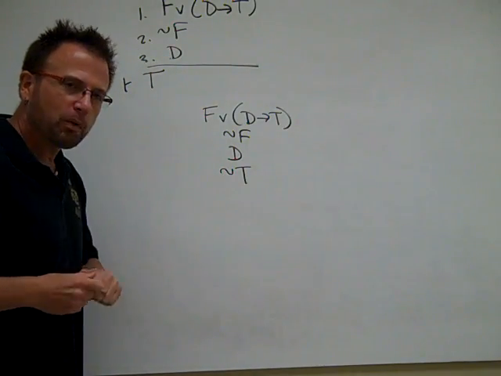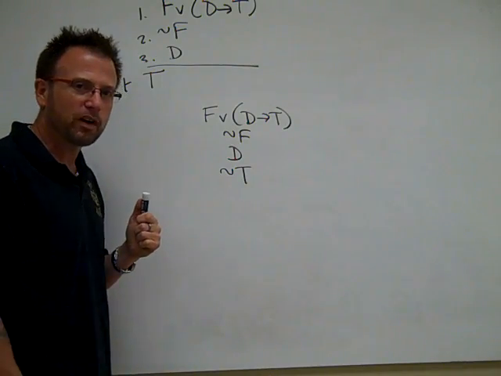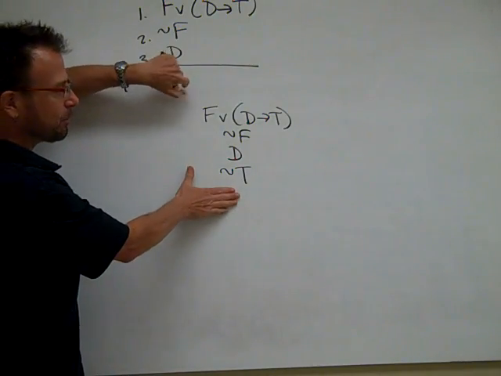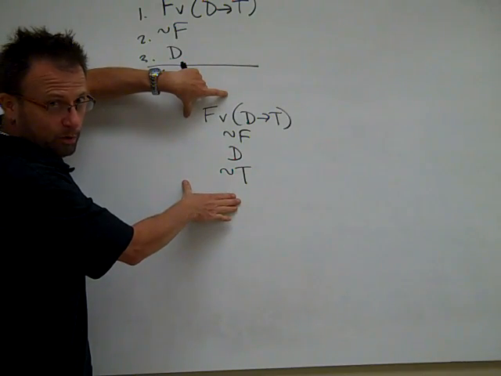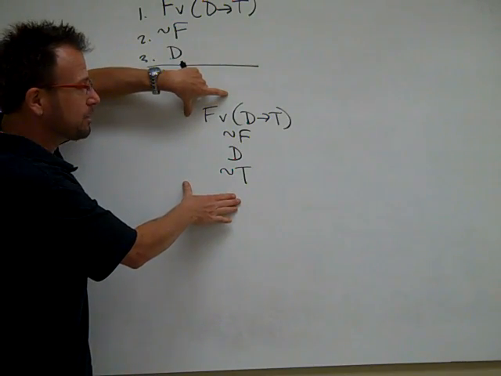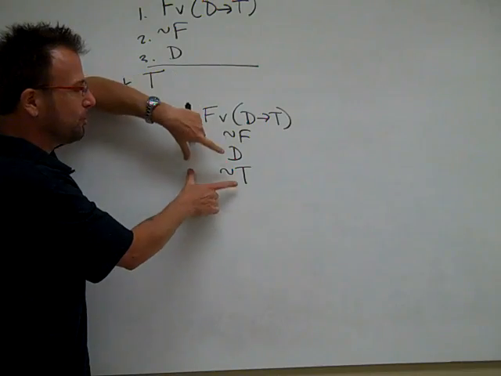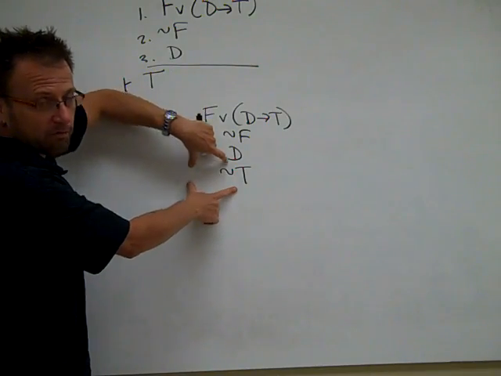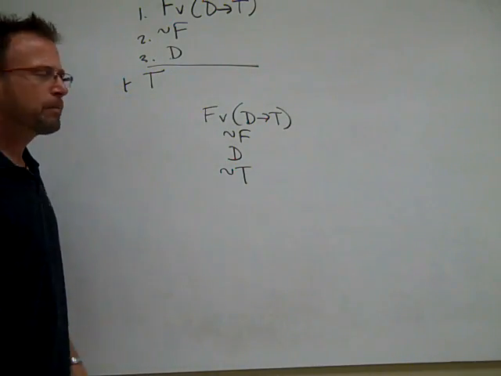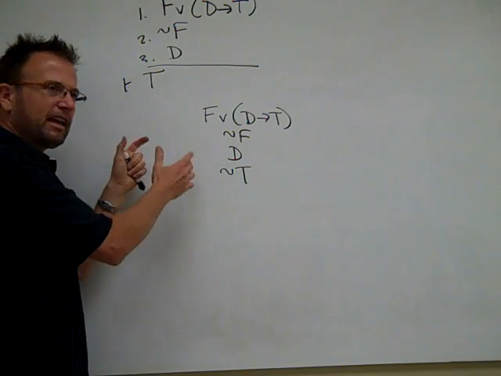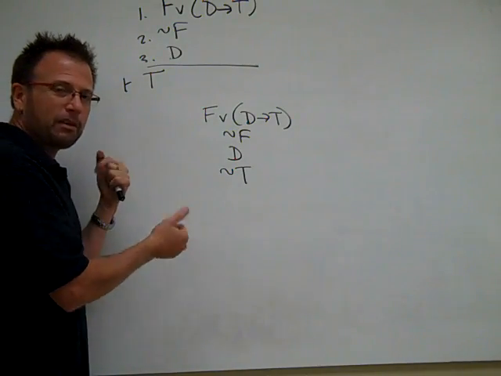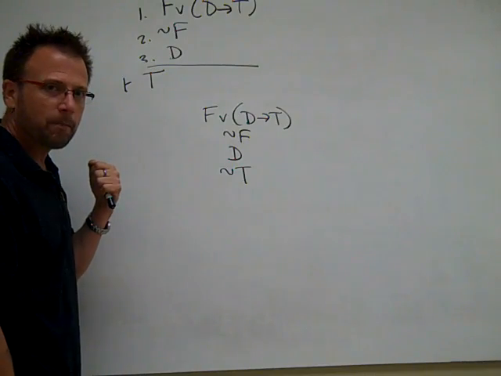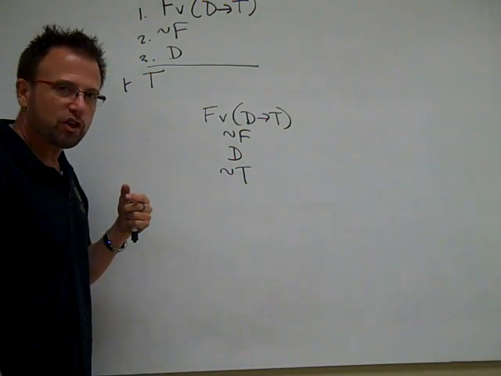And what I'm going to do at this point is test these statements for consistency. Is it possible for all of these to be true at the same time? If these can all be true at the same time, then that means it's possible for the premises to be true at the same time that the conclusion is false. My argument would be invalid. But if that's not possible, if these statements can't all be true at the same time, that means I'm going to run into a contradiction in each and every way that I turn.